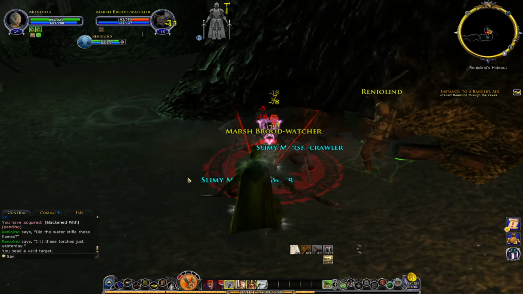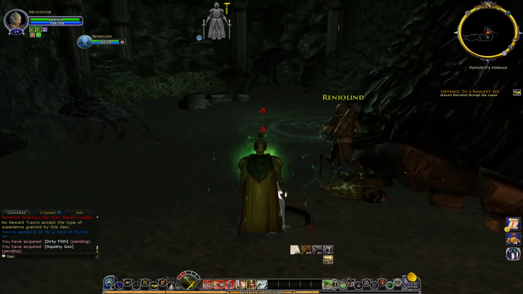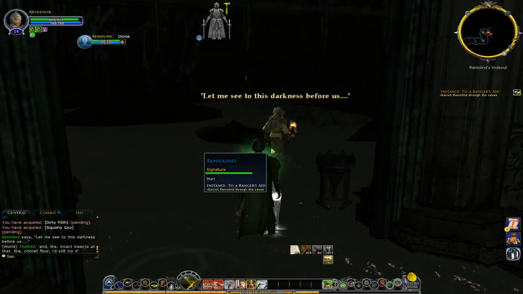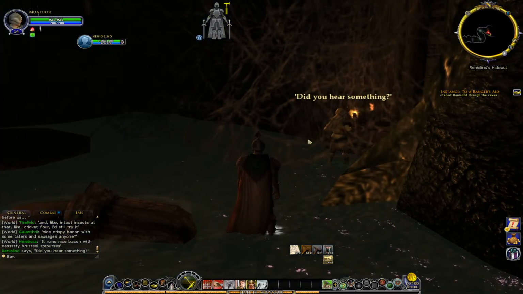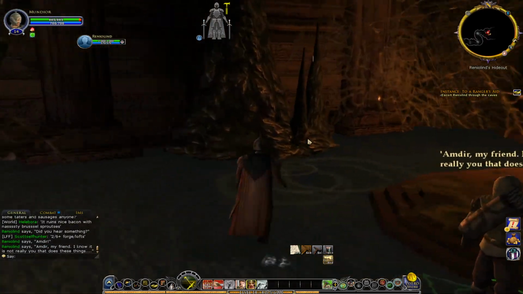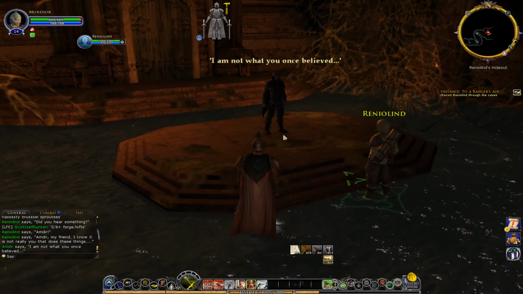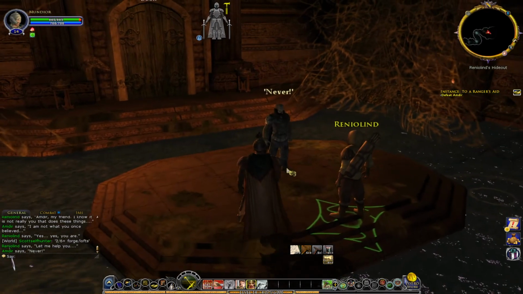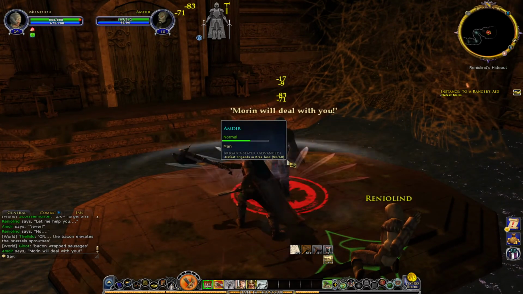So I'm fighting the spider, guys. There's no point in me fighting a weak person. Them snake things die pretty easily. Alright, uh-oh, something's going on, guys. We're getting a darkness alert. Alright, guys, we'll have to beat him.